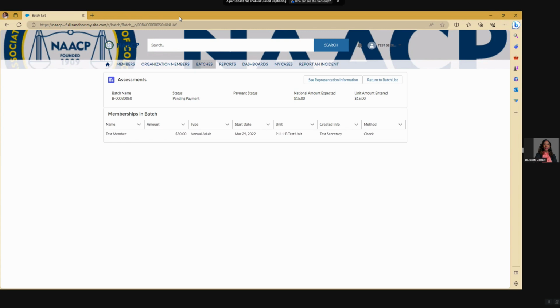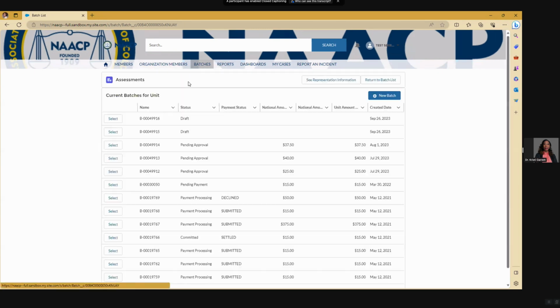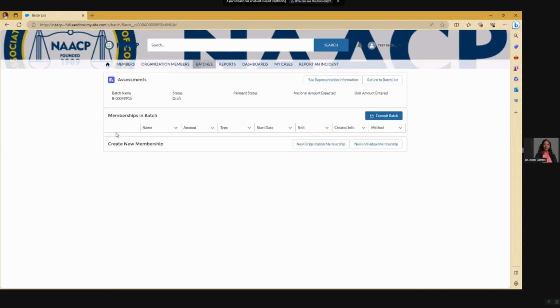All right. So now, when I go back to batches, I'm going to click on this one that says draft as the status. So once again, as long as it is in draft status, you can add or remove memberships to the batch.